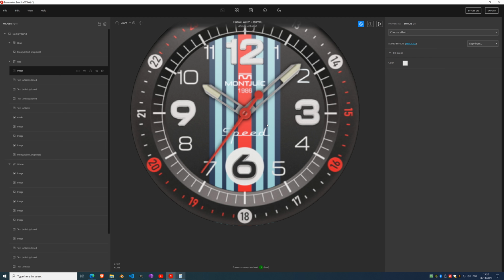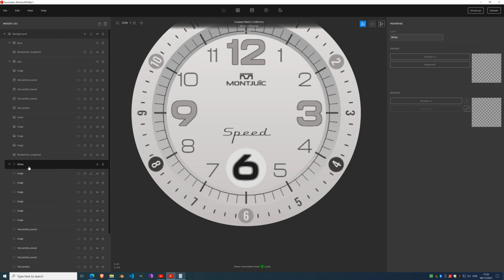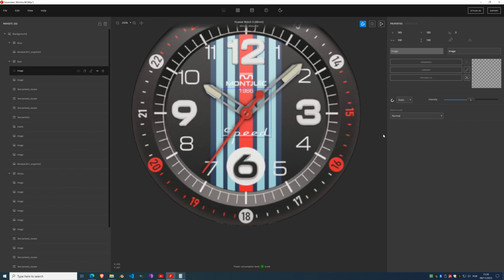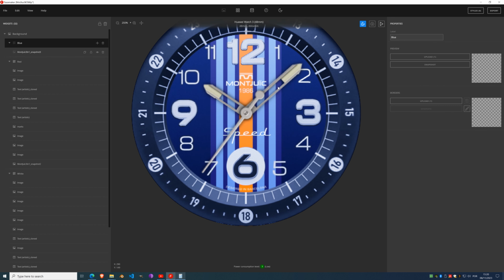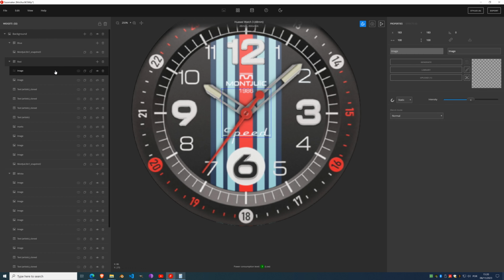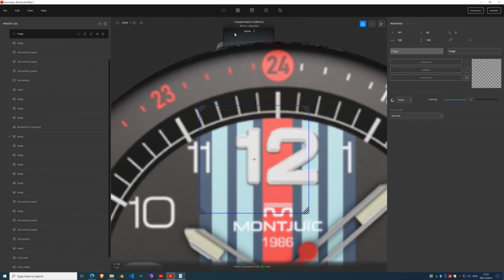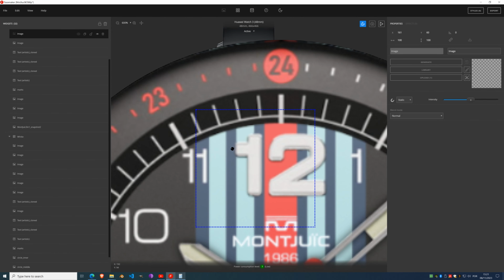The one thing that doesn't match on this so-called red version is that this one has stripes, while the white version does not. So we have to create those stripes. Okay, and let's do it. So let's add an image here, and you'll notice that the blue version also has them, so we'll be recycling the stripes for the blue version too. Okay, so here I added an image. Let's put it there and try to match the placement more or less.